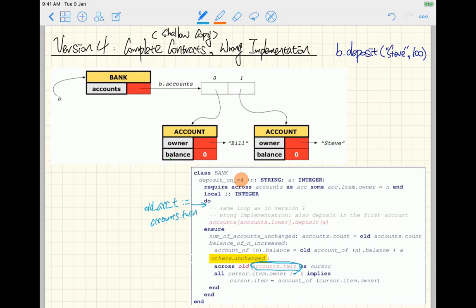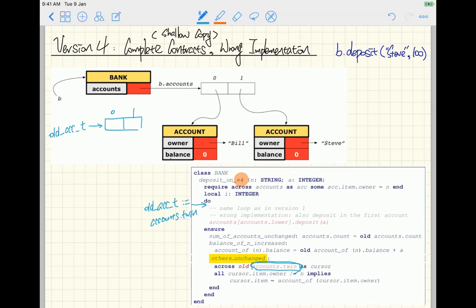So now let's draw it very quickly. What exactly will be cached? We're going to create a new array, right? So old accounts twin is going to point to a new array of size 2, indices 0 and 1. Do I need to create more accounts? No, because it's only a twin.